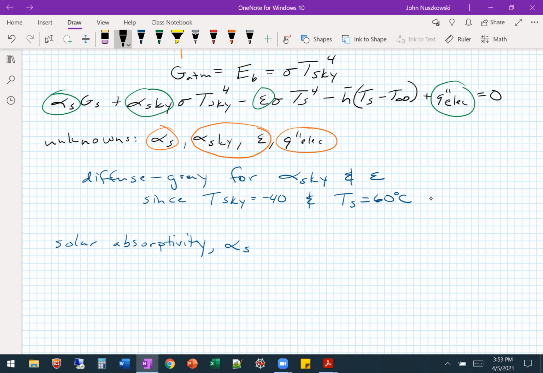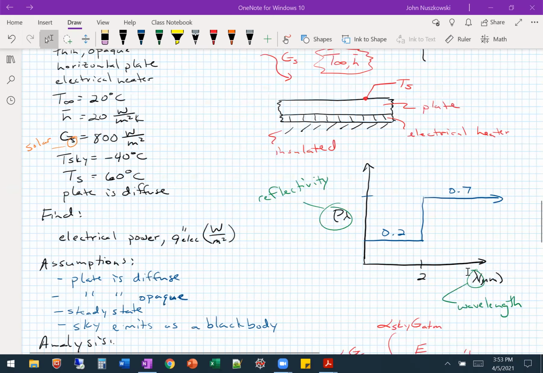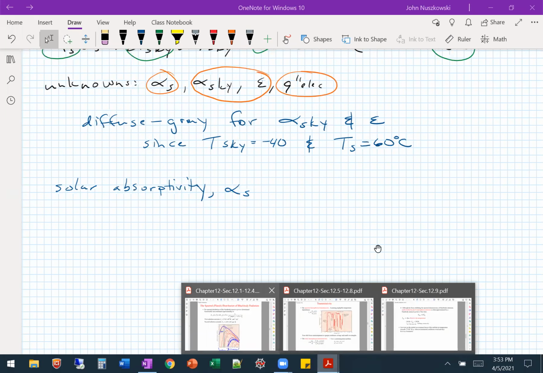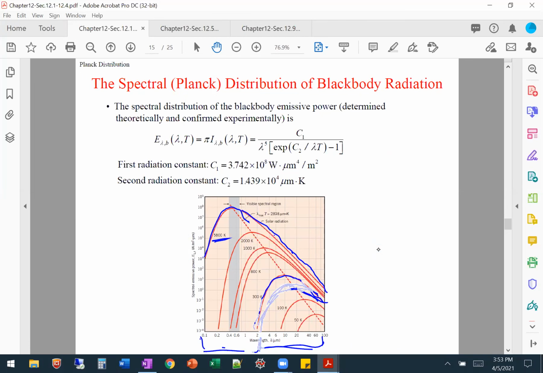Yeah, what is the limit of temperature difference that we should probably stick to for assuming diffuse? Well, in this case, we really didn't have to make this assumption, although you're going to find out as we work through this problem, it's an easy assumption to make. But let's say, because we were given how things change with wavelength, we can get in that influence of whether we need to make that assumption or not, but it simplifies things. So the other one is thinking of how this emissive power changes.